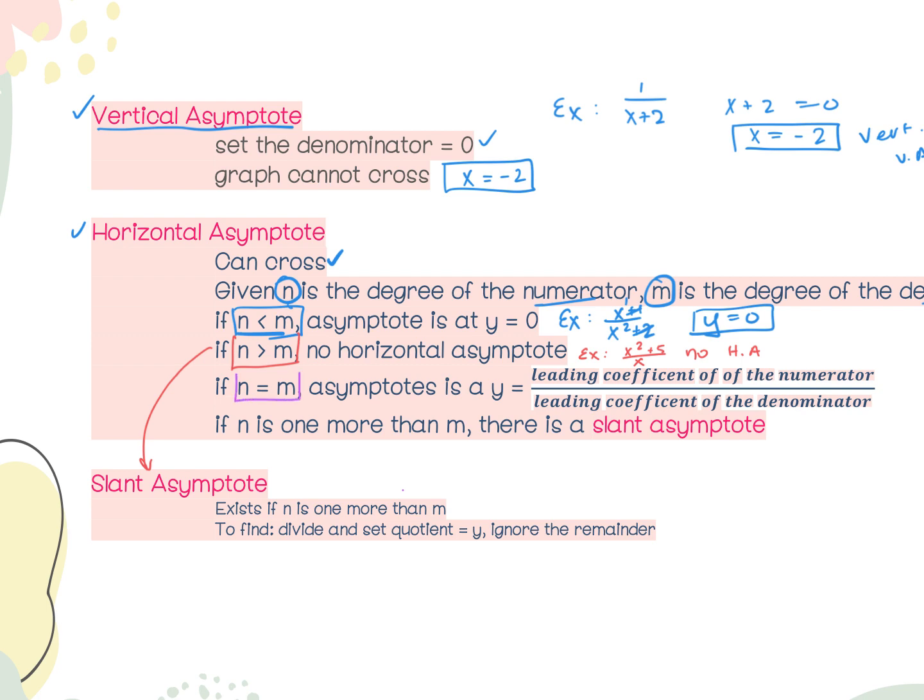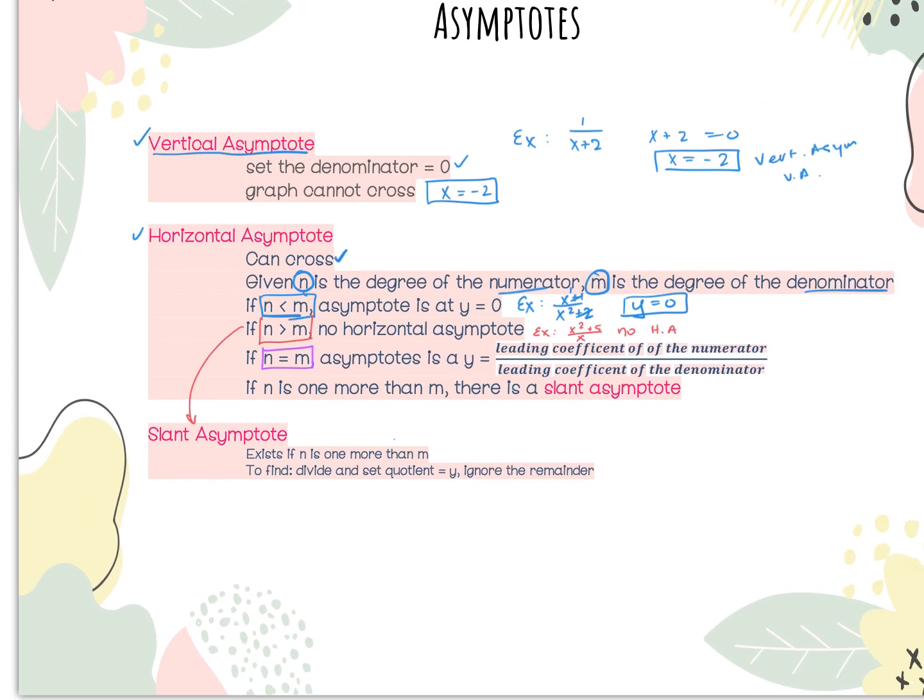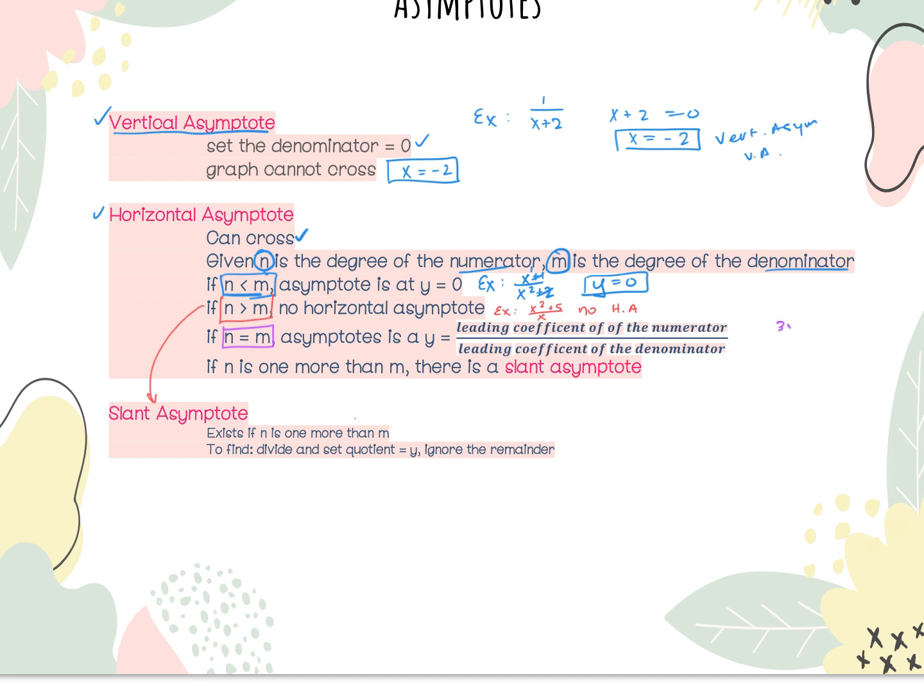So let's do the last case where you are going to have a horizontal asymptote, and that's going to be when n is equal to m. And so, again, let's do an example of that. Maybe like 3x squared plus 7 over 2x squared minus 4. So, like we've talked about, when the powers are the same, we can cancel those out. And our equation is just going to be the coefficient of the numerator, which is 3, over the coefficient of the denominator, which is 2. So the line y equals 3 over 2 would be the asymptote.